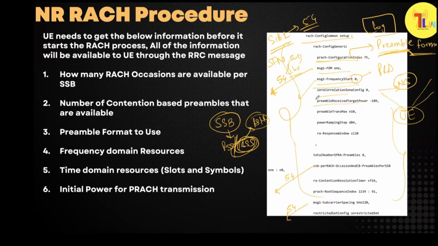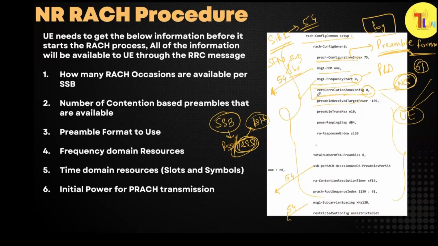Then this is the zero correlation zone config. There is a table from 3GPP. If it gives a zero value, then the cyclic shift will be given according to that. And from that cyclic shift, using the root sequence index and the high speed flag, we will be calculating the 64 preambles. Those 64 preambles are orthogonal to each other. So this is how the UE is going to calculate using these three parameters, and these are the same in 4G as well as in 5G.